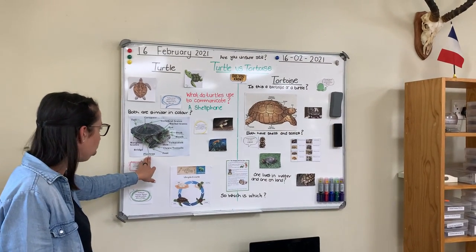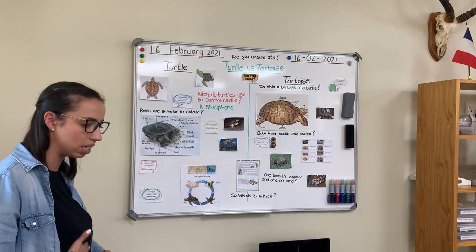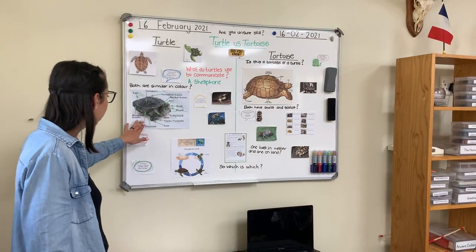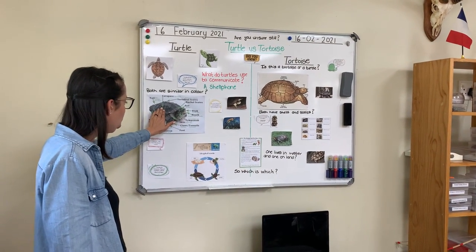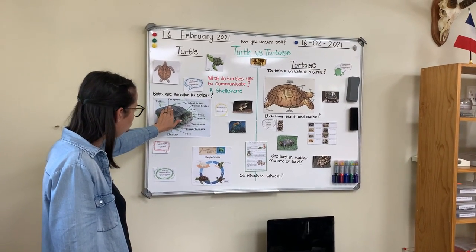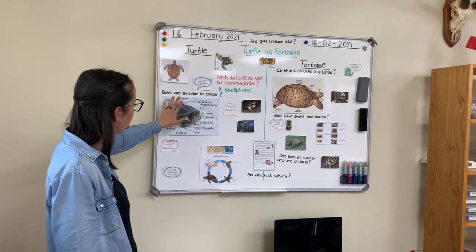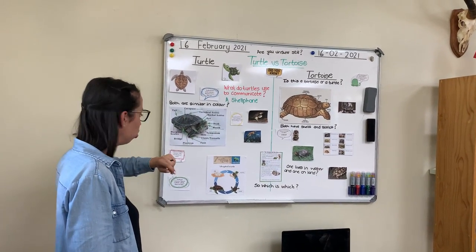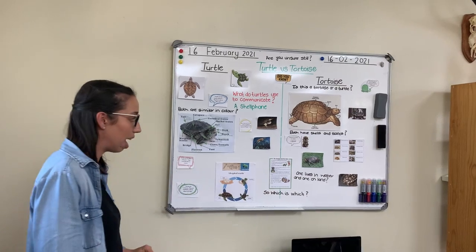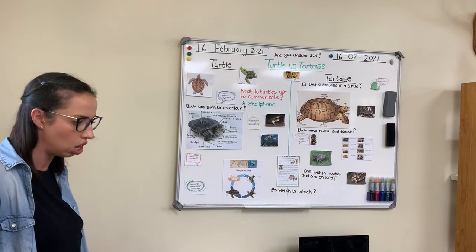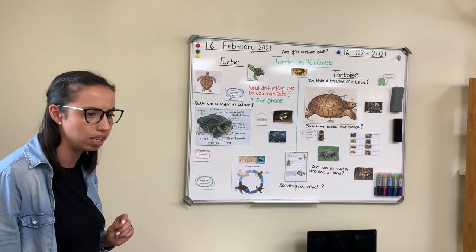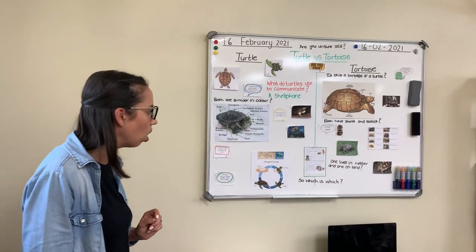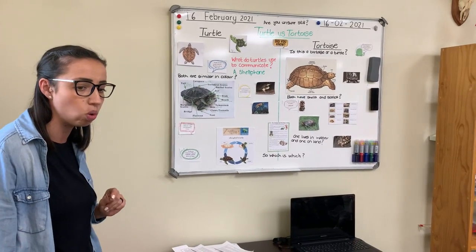They have a plastron as well underneath, a protective shell underneath. They've got a bridge, so they bridge onto that top shell we spoke about. It goes on top so the water can flow over while they are swimming. They also have a tail just like a tortoise. So there's a load of similarities, aren't there? Yes, but they are also very, very different.